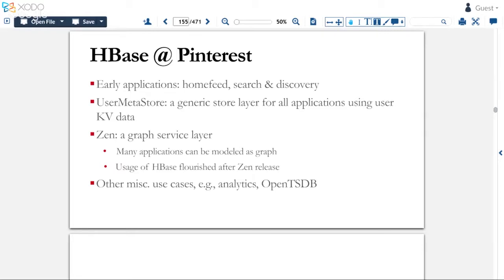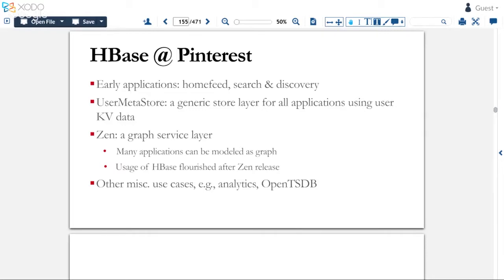The User Meta Store is basically a general store layer that provides a list of general key-value type APIs, for example, get and put. So any application that has this key-value type can use it. Particularly, the very first onboarding use case for us is just like the name stated. It saves the Pinterest user's meta profile information. Originally, they were stored in MySQL as a big JSON blob. So as you can see, it's very hard to retrieve a particular field of this user metadata. But once you switch to HBase, because of the flexible schemaless design, all those different fields can be stored as columns. So it's convenient, flexible, and performant.